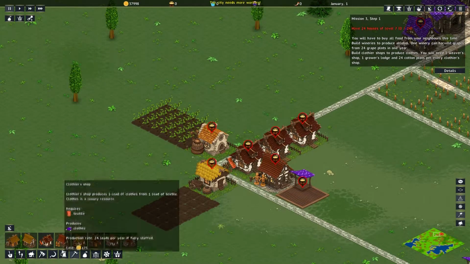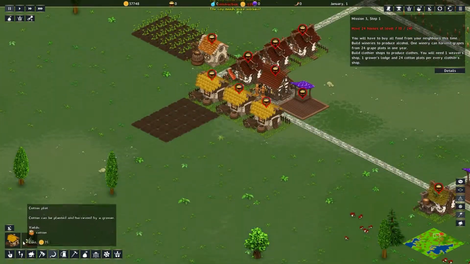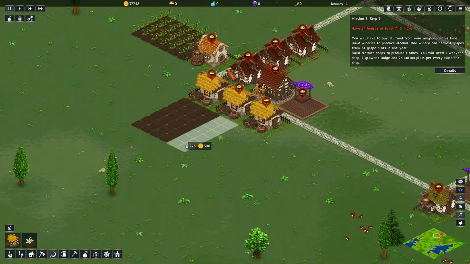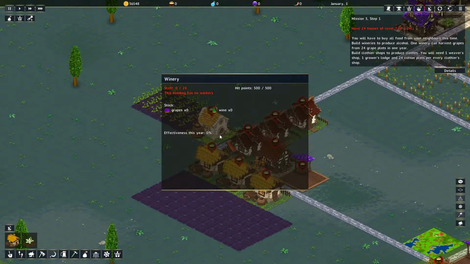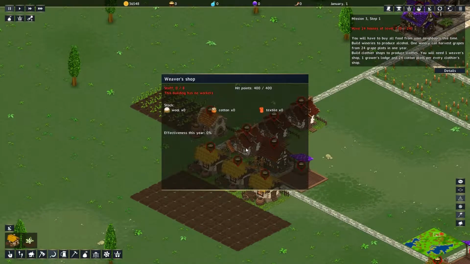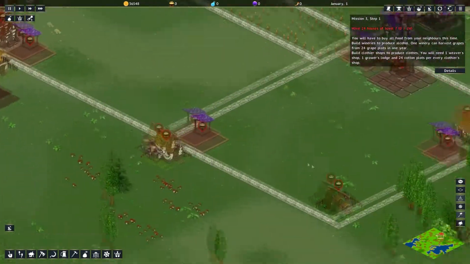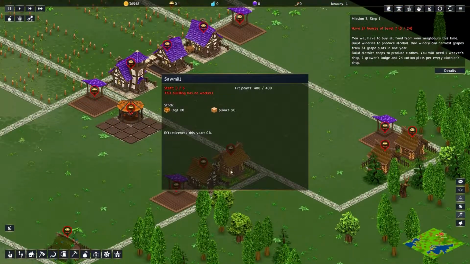And then what we'll do is we will increase this by 48 more. So we'll go 6 times 8 is 48. There we go. So all you need is wine. You don't need anything. You just need textiles. That's all you need. So what about you? You just need mushrooms, medicines. You need logs. You need 24 logs a year.